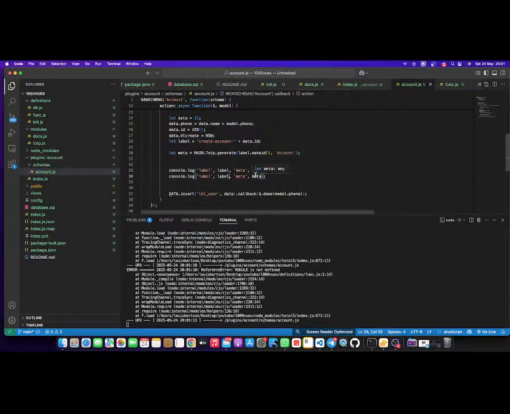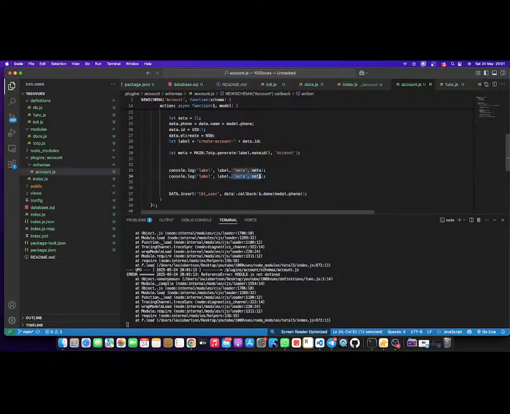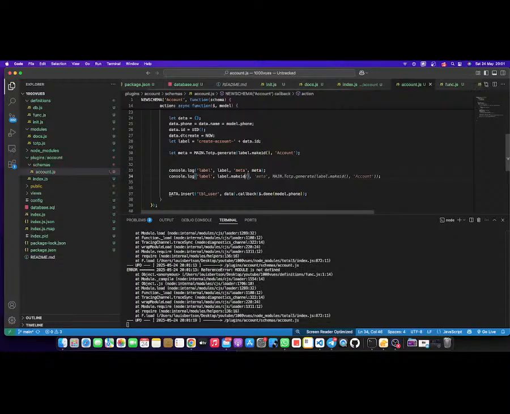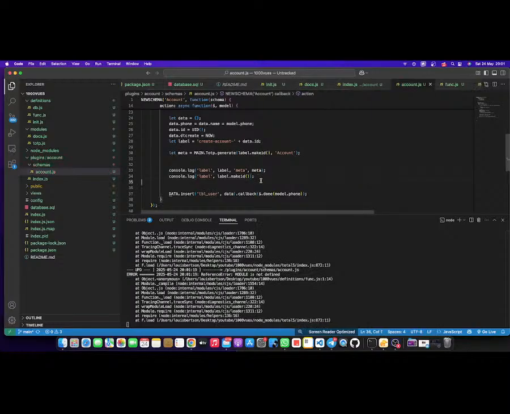Okay, I have an idea of what I'm going to do. The label and the label dot makeID. Just this way you can see or compare the input to reference and this also. I don't know if I should insert the user. Okay, anyway, looks like there is a problem here.